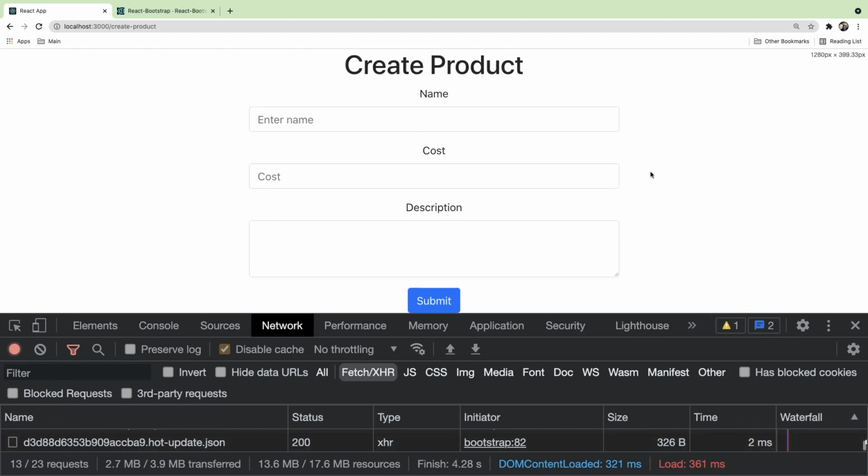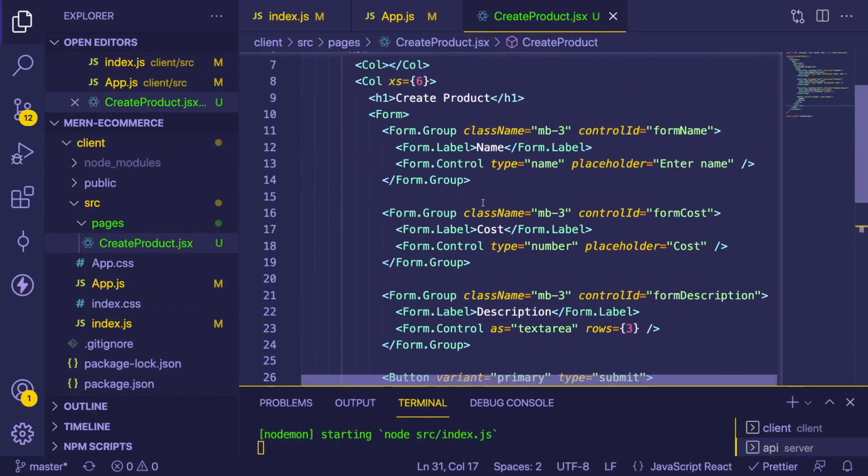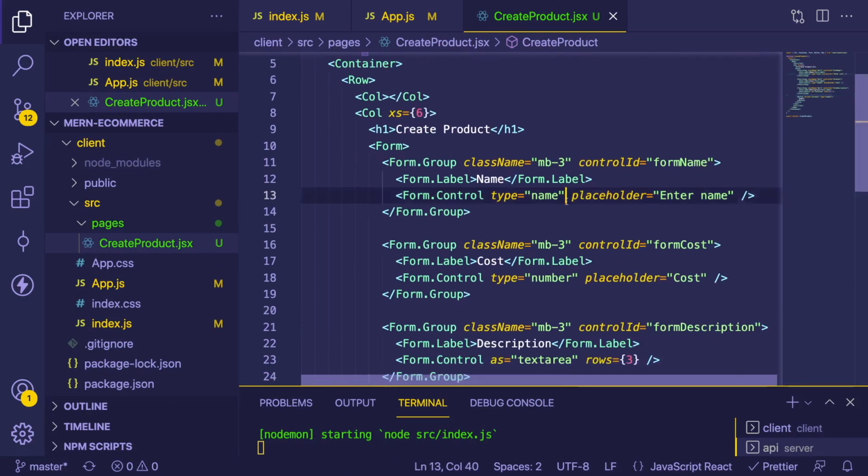All right, so what we want to do now is we have the ability to type into these things, but we don't have this stored anywhere on state, right? So when someone submits the form in React, we need to store this stuff on state somewhere. So let's go back to our React component here, and we are going to use some state variables to keep track of stuff.